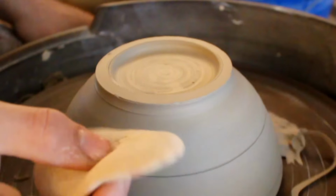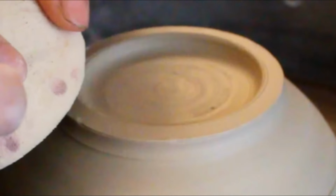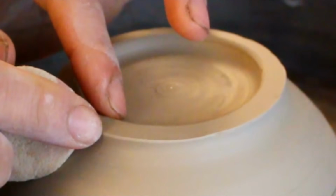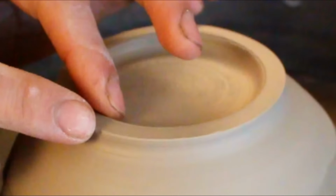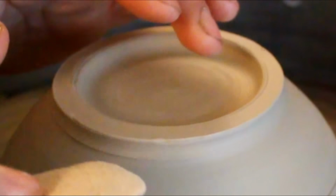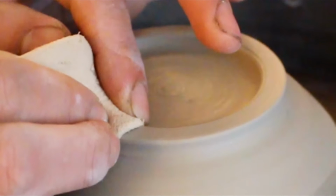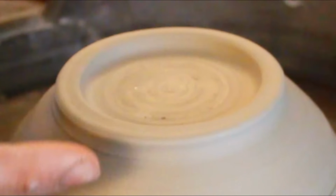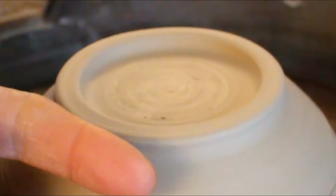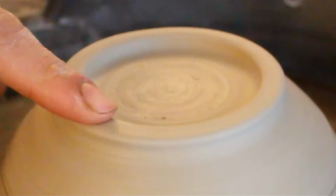Go ahead and take your sponge or whatever have you. Some people have lambskin, some people have a chamois, and make a little arc with it. And go ahead and push this part down right here. These two little edges are most likely going to be really sharp after you're done trimming because you just trim them with essentially a tiny knife. So go ahead and get a sponge, make a little arc, and just push down these two little edges right here. And keep that constant pressure. And I've just rounded out these edges. And when it's done coming out of the kiln, it's not gonna cut your hand when you try to hold it from the bottom and get it out of the cabinet. And I know you're gonna try and give this to your grandma or your mom because you're not keeping your own artwork, right? So, I mean, unless you really wanna cut your mom.